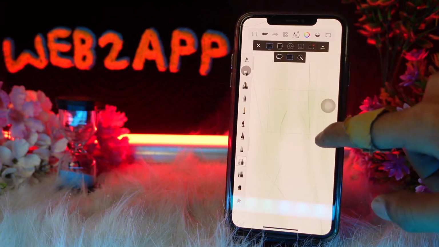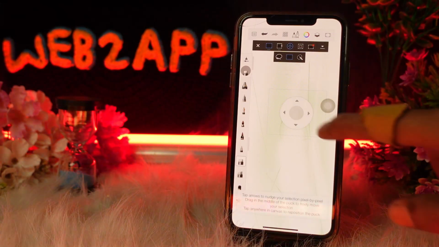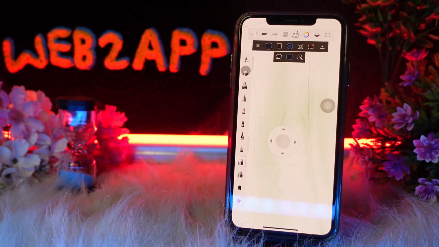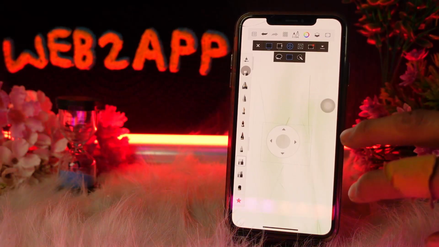Now among them you can choose the lasso or rectangle or the magic wand to select your area, and once you have selected your area, what you need to do now is drag your finger or Apple Pencil to select the object you want to move. Then once that's done, tap on the transform tool, or the four arrows right here, and then move it where you want to move the selected area. Then you can also pinch to resize or rotate it as needed, and then once all that's done, all you gotta do is tap on done.